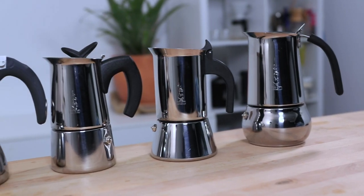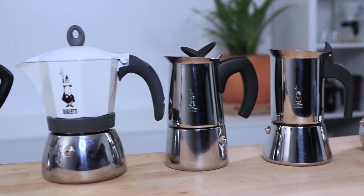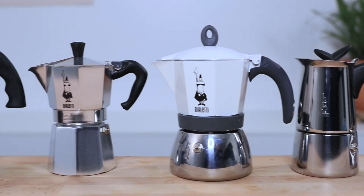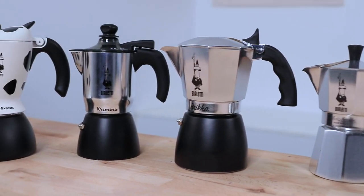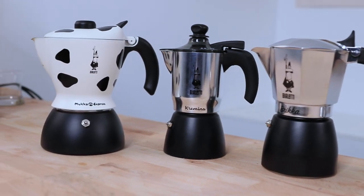With very little to do in using a Mokapot, it's a one-stop shop for a brewing process and will truly last a lifetime of day-in, day-out use. Bialetti have several models to choose from, working across all stovetops and in different sizes depending on how many cups you're making. They also have other great products to texture your milk, like the Tudocrema. If you want to stuff their stocking with a Bialetti Mokapot or check out the full range, you can at the link right here.